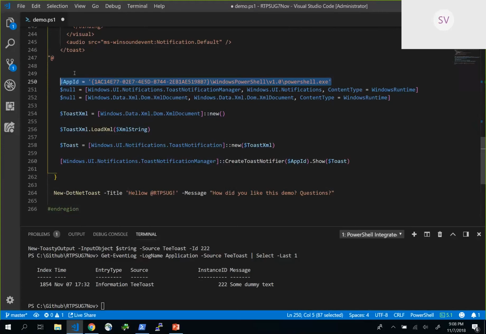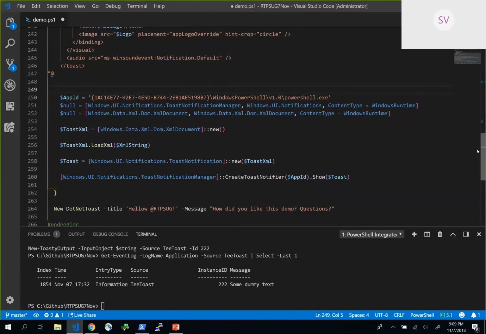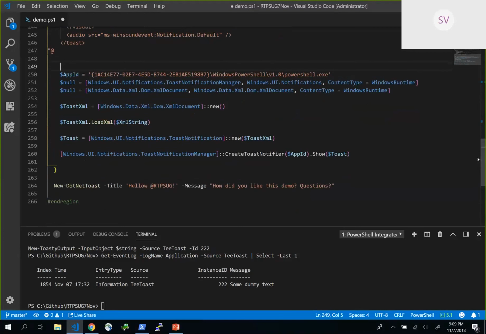I was talking to him on Slack a little while ago while I was prepping for this talk. I'm like, hey, I've got this idea for .NET Toast, and he links me like a bunch of his blog articles and a talk that he did with a bunch of code, and he's like, there you go. So I shamelessly took most of that code from him and wrapped it up in a nice function to show off to you guys. But you do need an app ID in order to make this work.